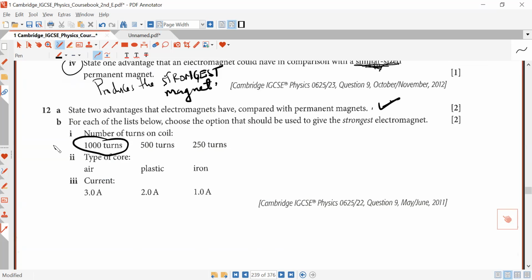The more the number of turns, the stronger the magnet. And then the type of core, in other words, the inside part, it should be iron. Iron materials always form the strongest magnet. And then current: the higher the current, the stronger the magnet. So that is what we've got to answer on number 12.